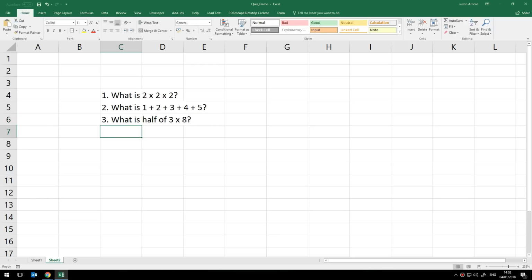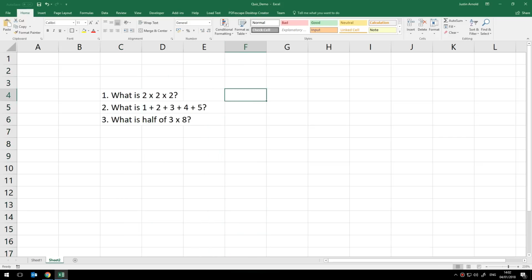Now we can see how long the text is. This second question is the longest question, which is why it's important to write out your questions first, because then you can see which is going to be the best column for allowing the user to type in the answers. So in this case, I've written out my questions in column C, which gives me a little bit of space on the left hand side, so I can then move this quiz so it's more in the center of the screen. But my answers, I think, are going to be in this column F over here.